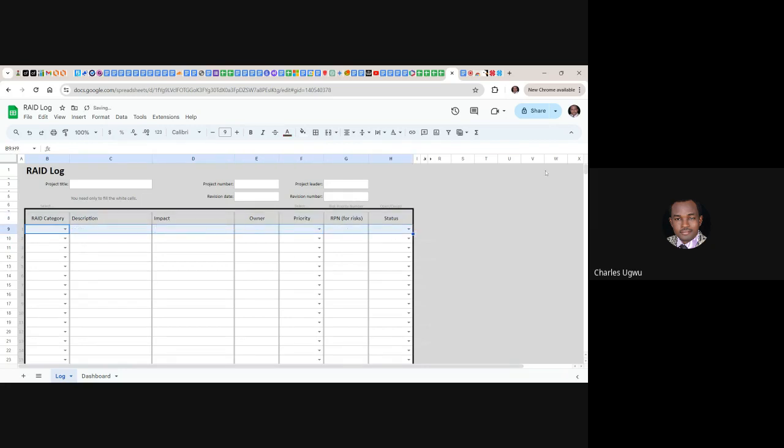You are starting a project, and your project is this way, meaning that there is nothing captured, and you want to start capturing RAID within the first RAID meeting. And you come here, you have to describe what is happening. I've used rain.